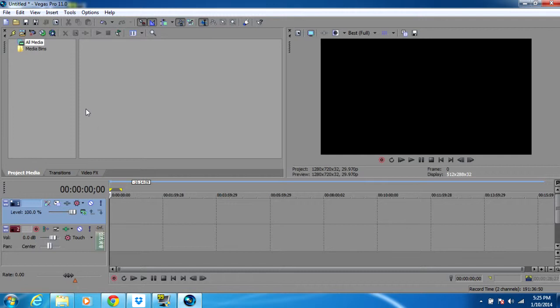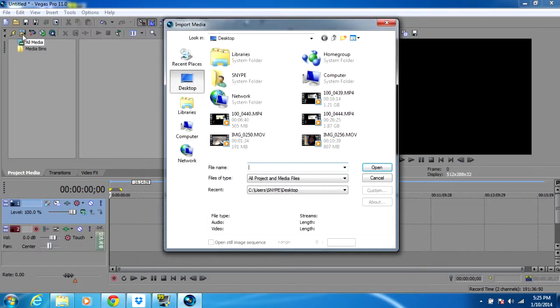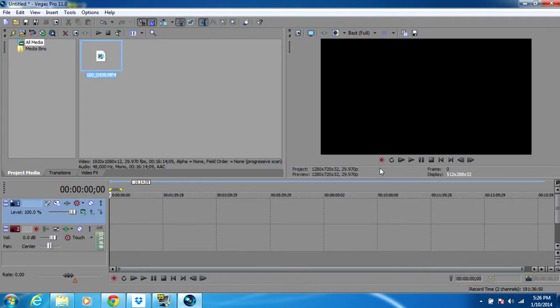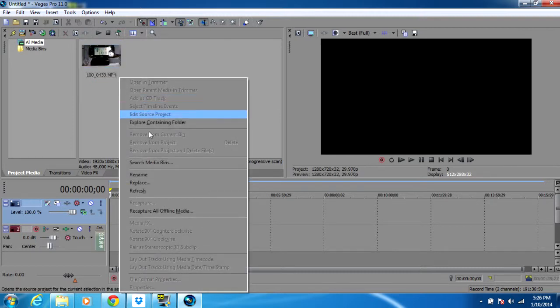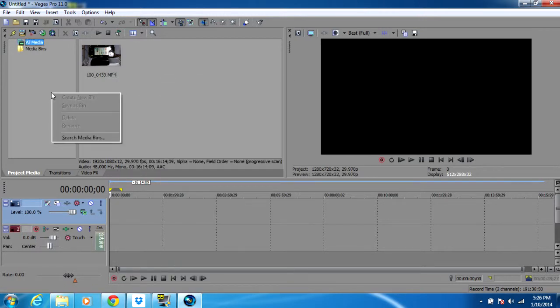So we can actually just work with the Project Media tab right here, and click this button to import media. And this will open a little Explorer window, which will allow us to select clips. We can use all the standard Explorer tools, like holding Control or holding Shift to select multiple clips. And then you just click Open. And then the clip opens in the Project Media.